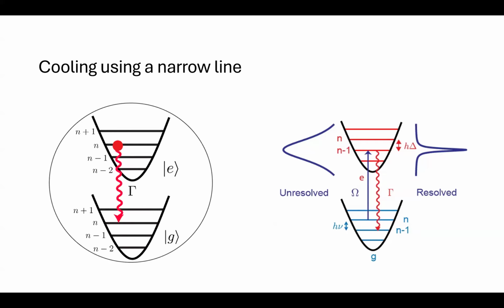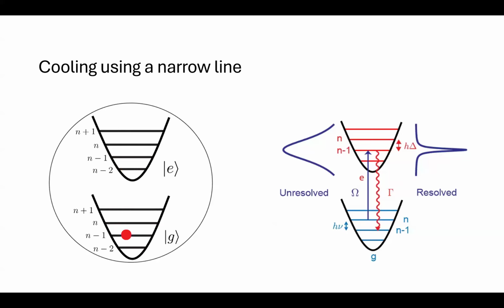In this case, if you have noticed, there are two laser profiles that I have depicted. This is a laser profile similar to alkali atoms, let's say a 5 megahertz line. So it's much broader compared to the one on the right, which is hundreds of kilohertz. This is much narrower, similar to the quadrupole line that we have, which is hundreds of kilohertz, compared to the 5 megahertz line we were originally using. The trapping frequency for neutral atoms is generally hundreds of kilohertz. That just depends on your trapping laser, and it's roughly the same for all different atoms. So the distance between the levels is hundreds of kilohertz.